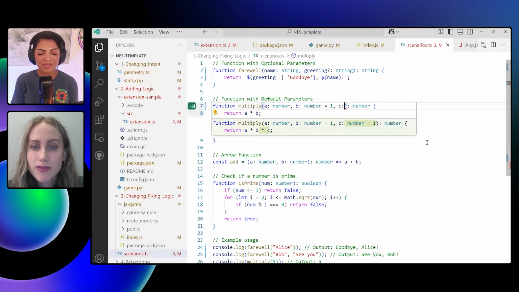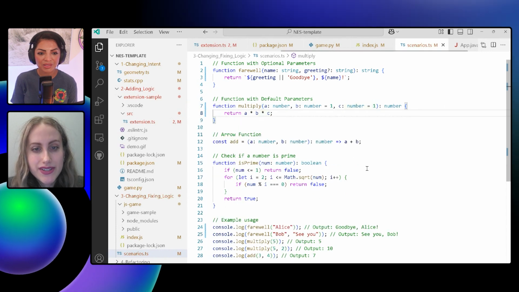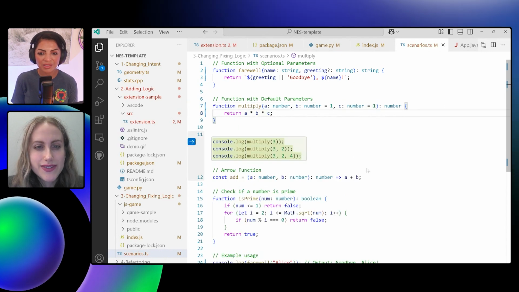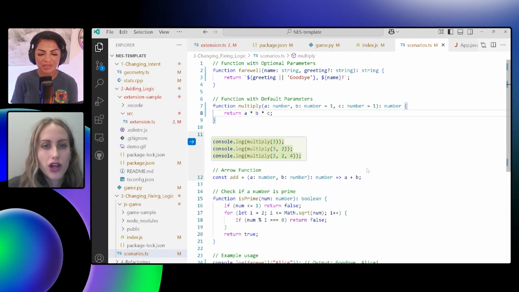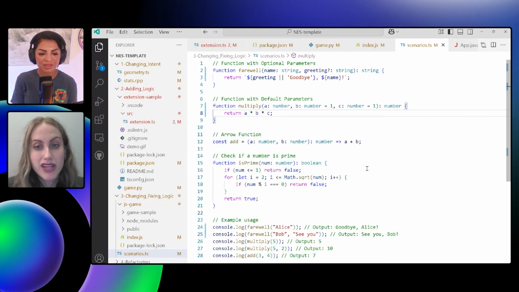And it says, okay, so maybe you want to implement C in this way, and you also would want to go ahead and call it. Tab to accept it. I think that looks good. Sometimes I'll then suggest, okay, maybe you want to go ahead and use that new logic you just added. I don't think I want to do that right now, so no worries. I'm just going to escape on my keyboard.